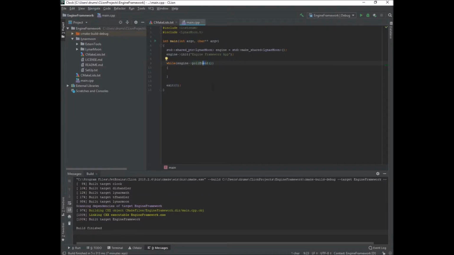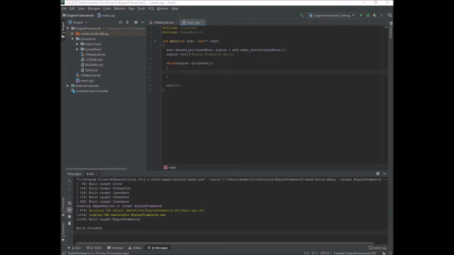This function will poll for any events like mouse events, keyboard events, or screen events, and so on. The interesting thing really is that one iteration here is going to represent one frame on screen. So everything that's inside this while loop will be executed once per frame.